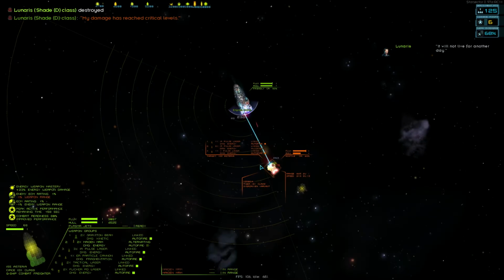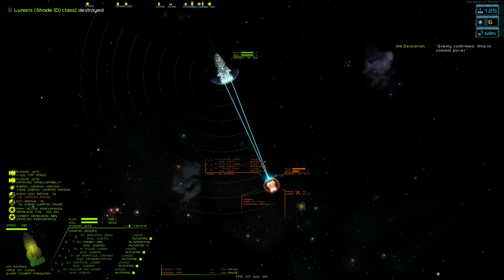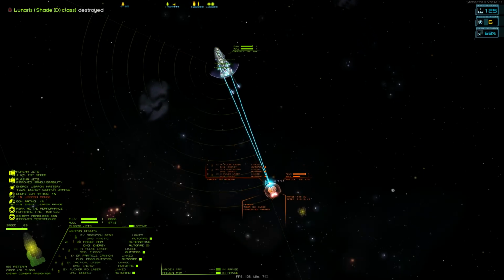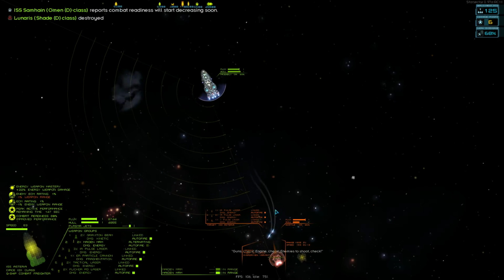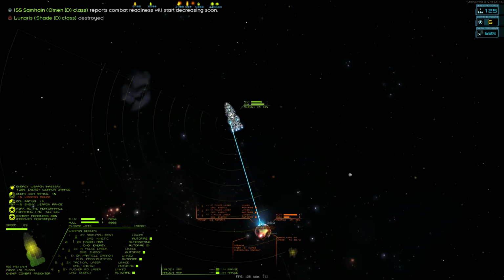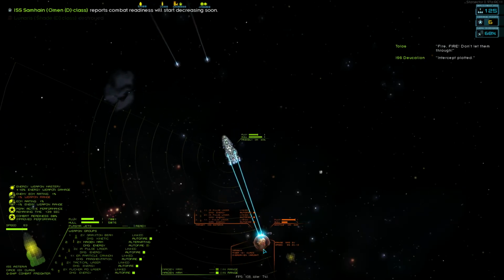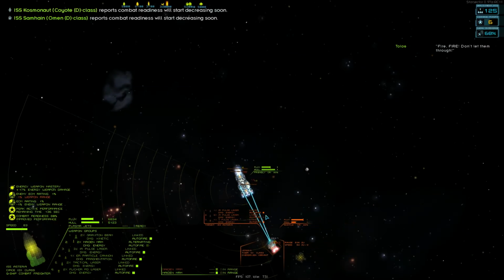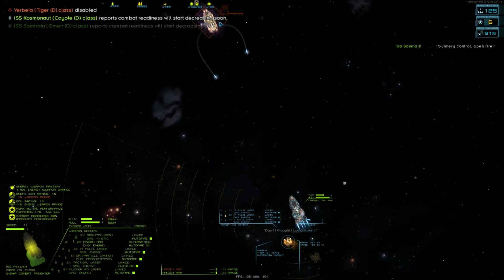My MRMs are currently offline. I'll fire them the second I get them online again. If we keep the graviton beams on, it stops him from losing his flux. Okay, he's now escaped us. Right, he's just taken a lot of damage. Still haven't managed to kill him, though. Okay, we got him. We got him with the blasters. Let's try and get back into the fight and take this guy out.